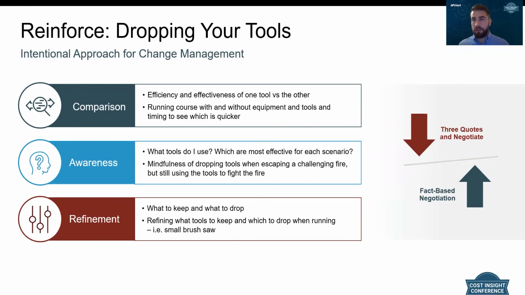And so how do we train ourselves to drop our tools, right? How do we train ourselves to put down a tool that works, that helps us solve our problems, but doesn't quite do it for some of these maybe new challenges we're facing, or to be even more effective, right? We can use an approach that involves comparison, awareness, and refinement. So those are the 3 steps in the approach that has been used to help unprime our expertise and help us drop our tools in order to pick up new ones.